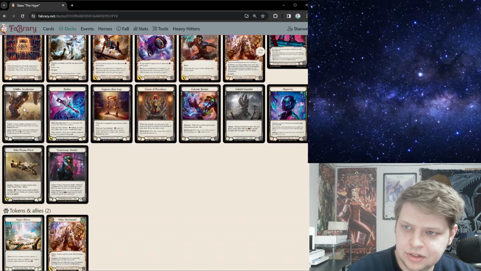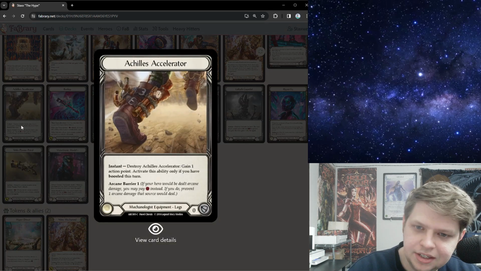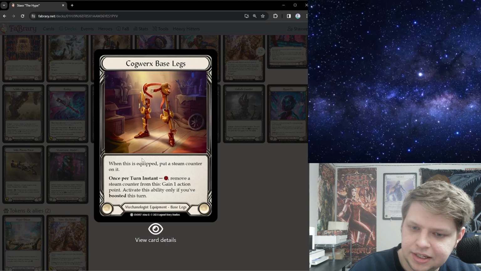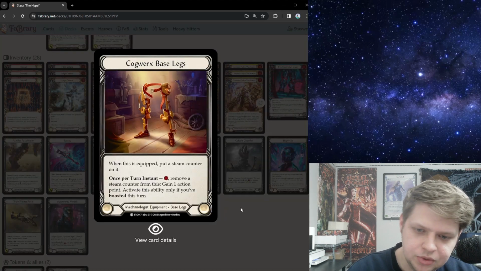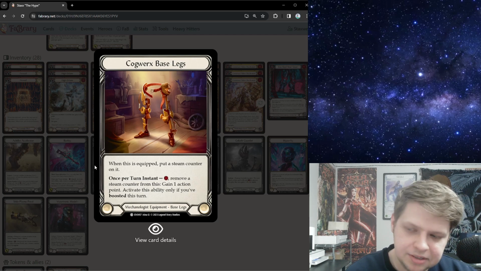For the equipment, we want to always be playing the Cogworks base legs. Because Achilles Accelerator destroys itself to get the action point, we always have to play the base legs. It's the same effect really, but it costs 1 resource. Huge upside in that it doesn't destroy itself though. So this is kind of the leg piece you have to play, unfortunately.